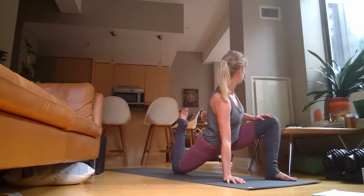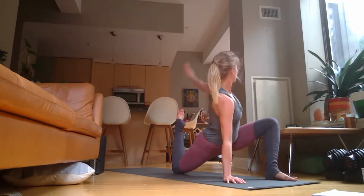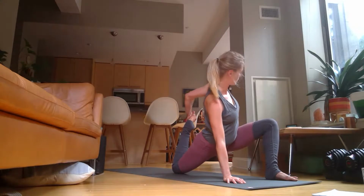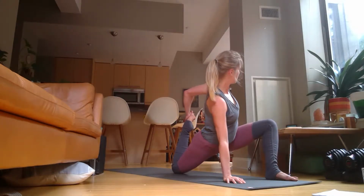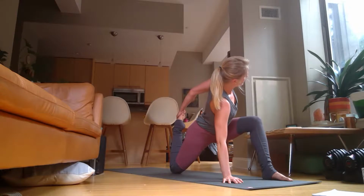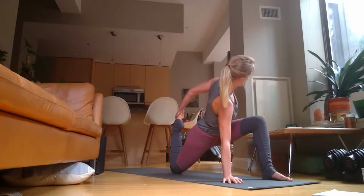Maybe you kick the right foot towards the right glute. Maybe you reach the left arm around to catch that right foot. Still pressing the floor away with the right palm. And maybe you shift the hips back to meet the foot if it wasn't quite making it to your hips. Maybe one day things will loosen up a little bit.